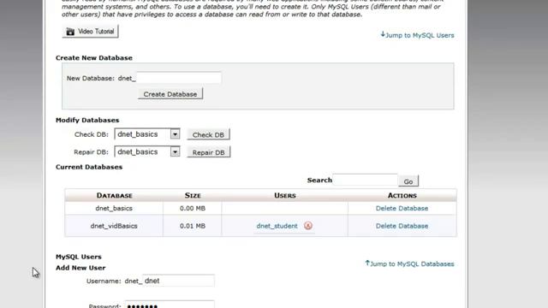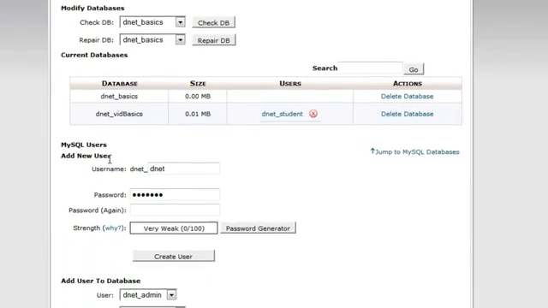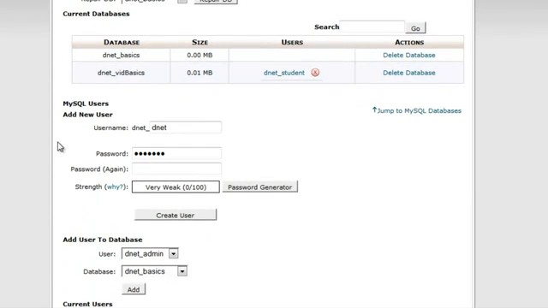The next step is, if you haven't already, you need to create a database user. So we'll go ahead and do that now. We'll put in the username. We'll just call this sample, and you put in your password. I do recommend a pretty strong password for databases. There's nothing more upsetting and annoying than having your database hacked. Thank you, hackers.